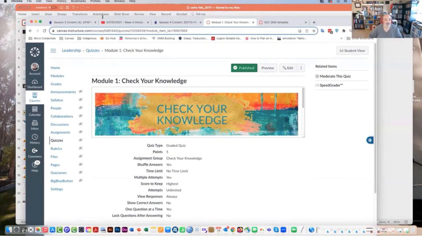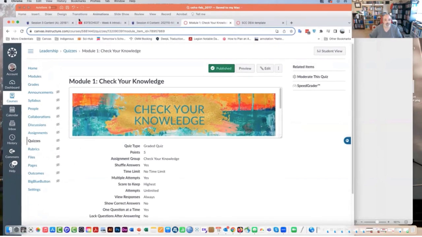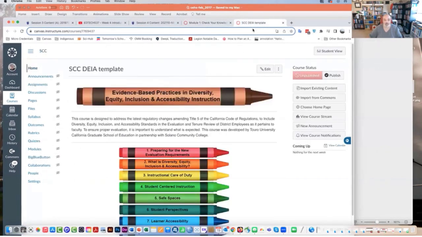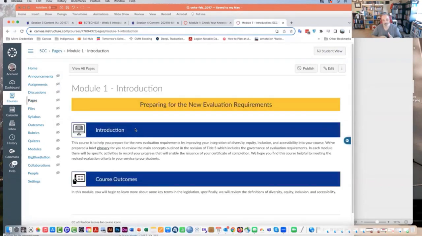Now, there's a couple of other ways in which you can structure this. Another basic way, here's one, we don't quite have it fully developed yet, but we're developing it for one of our community college partners based on a new regulation that they've got. And because it's an education thing, you can see we've kind of gone cutesy with the crowns to delineate the different items that we've got here. But as you see when you go into it, this one is a little bit different.